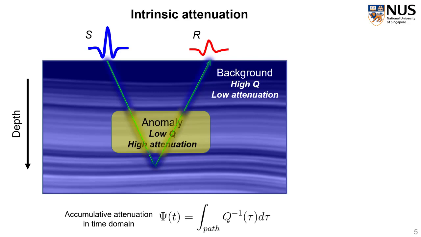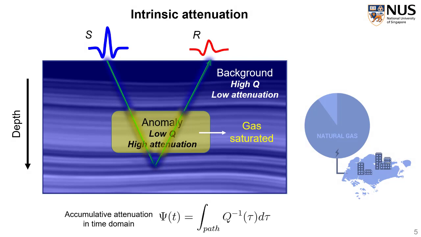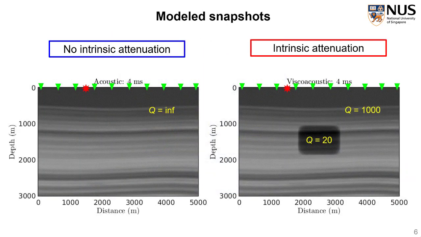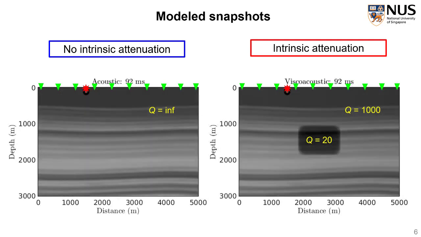The reason we are interested in the low Q anomaly is because they are normally related to high gas saturation, and we all know that natural gas is now one of the most important fossil fuels nowadays. In fact, more than 80 percent of the electricity generated by Singapore is actually obtained by burning natural gas. Next, we will use a movie to show how this low Q anomaly will impact on your wave field.